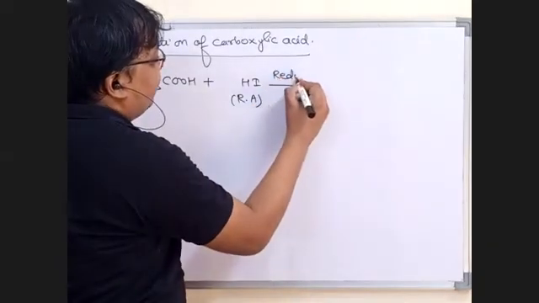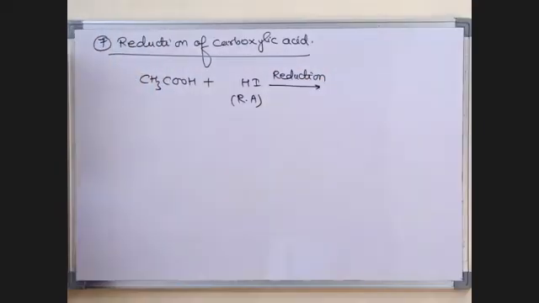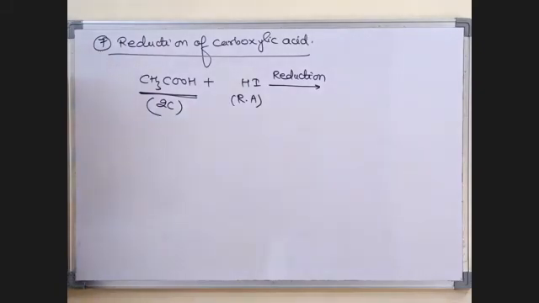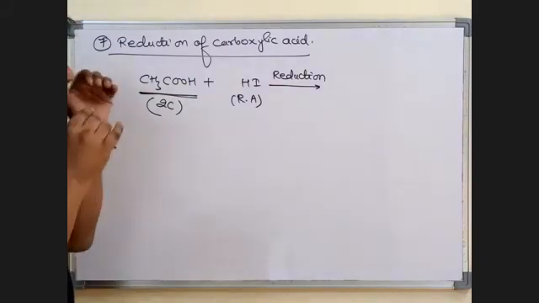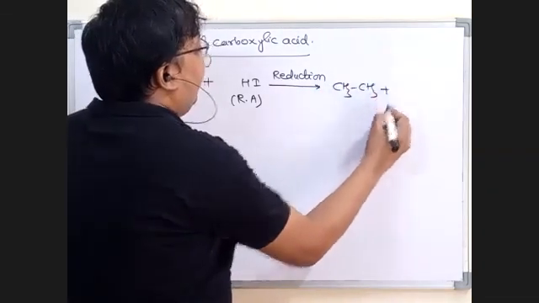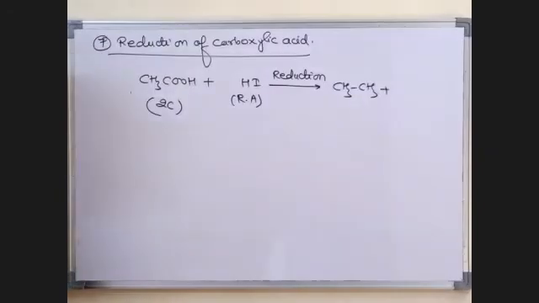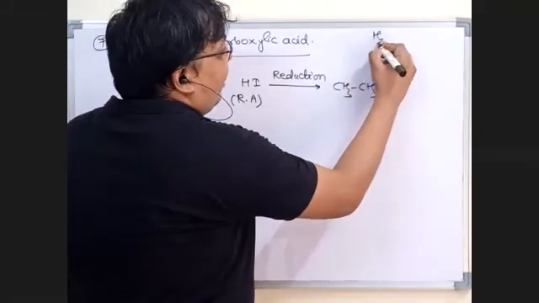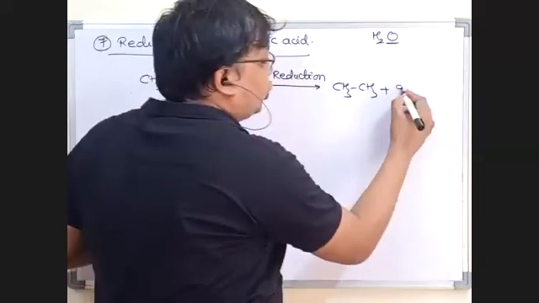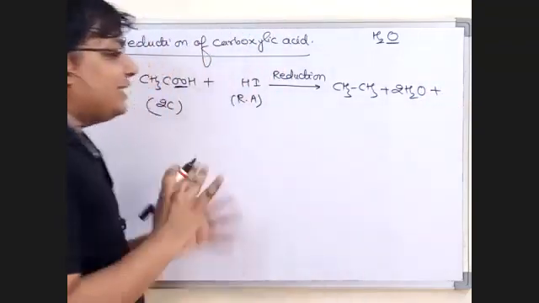This is a reduction process. Now, student, I will tell you a very simple shortcut. In this carboxylic acid, you have 2 carbons. So the same number of carbons of carboxylic acid form the same number of carbons in the alkane. So you will get CH3 already here because you have a 2-carbon acid. Now there are 2 oxygens. We know that every H2O molecule has 1 oxygen atom. You have 2 oxygen atoms over here, so you always remove 2 H2O over here. Now you balance this equation.